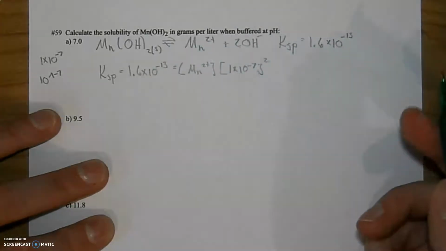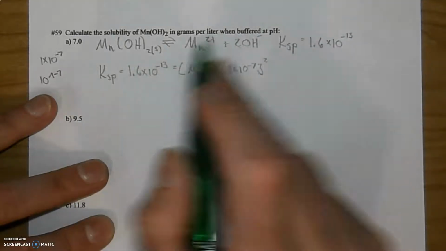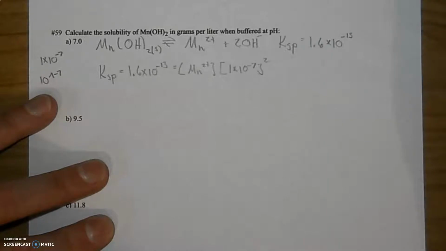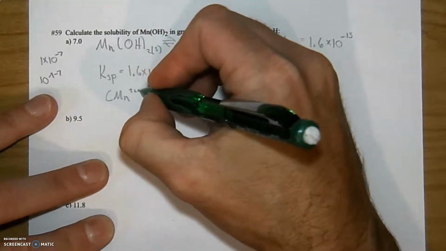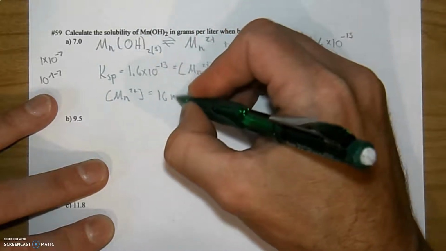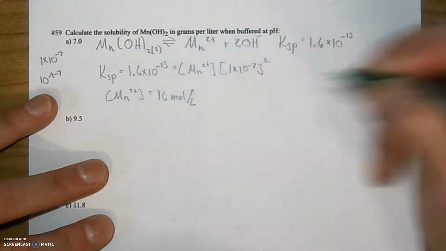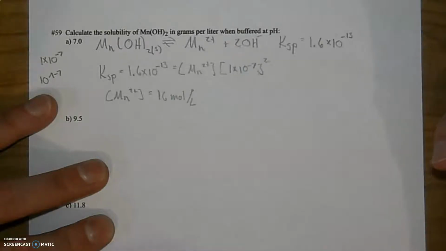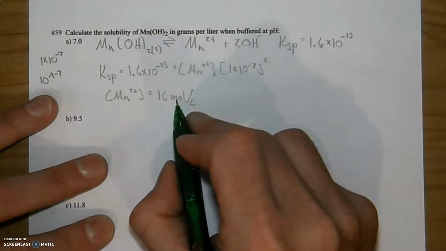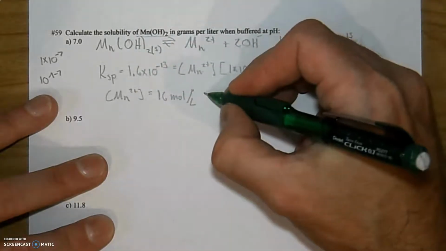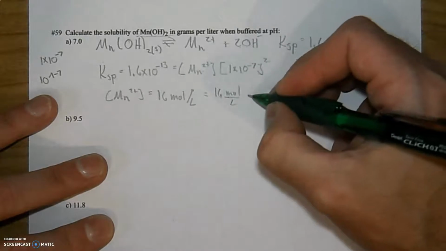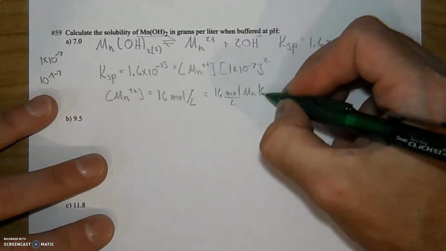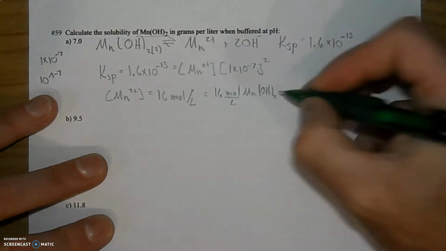And I'm putting this through, and if I go ahead and just solve the rest of the math, for x I'm solving for, I would get an answer equal to 16 moles per liter. So wow, that's fairly large. If that's 16 moles per liter, I actually want the manganese hydroxide. Well, it's also equal to 16, I'm going to write it this way now, moles per liter for manganese hydroxide. And I'm almost done.